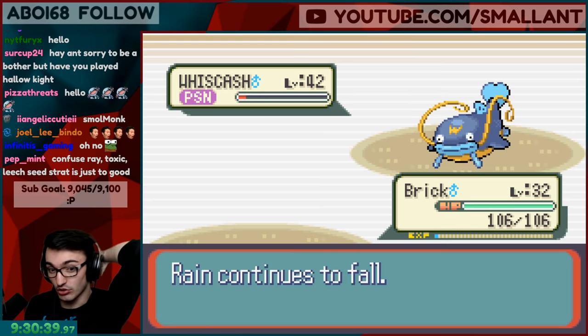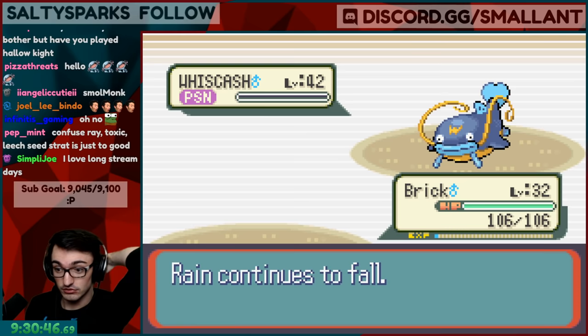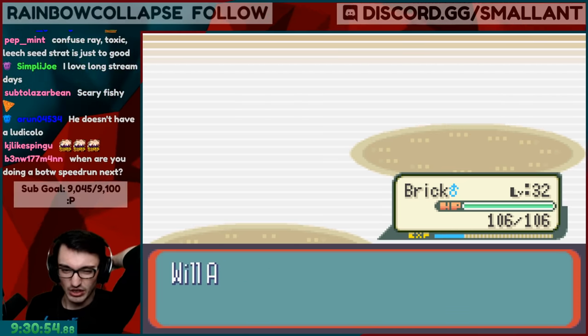And then they try and send in Ludicolo. That would just be funny. That would be very nice. I would like that a lot. Whiscash went down. Celio. Ah, okay.